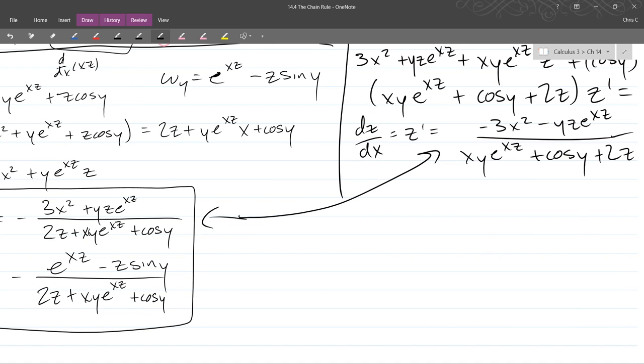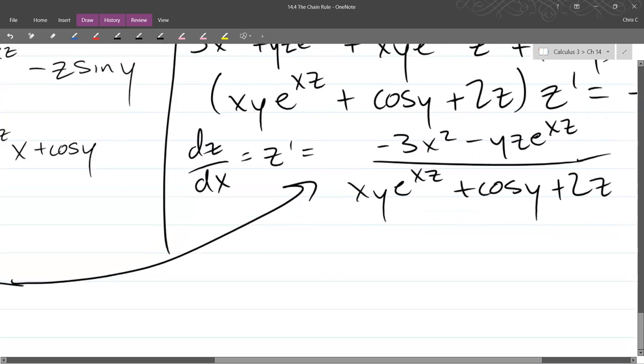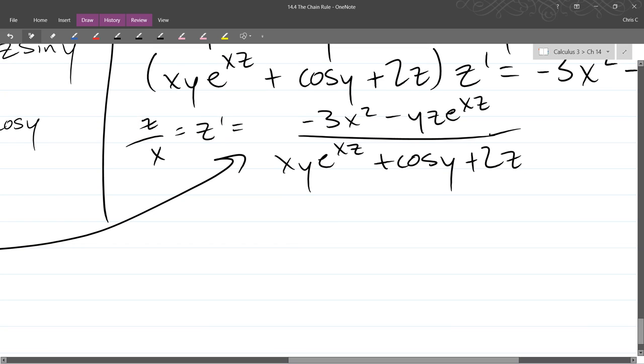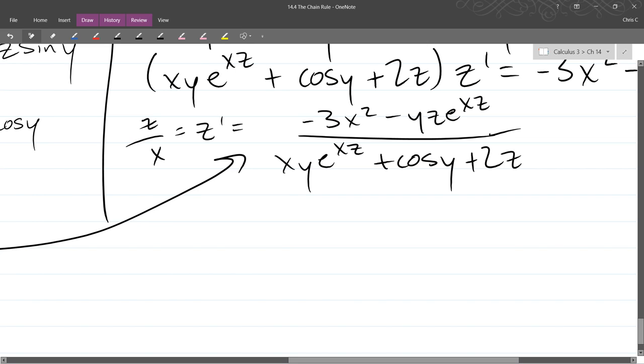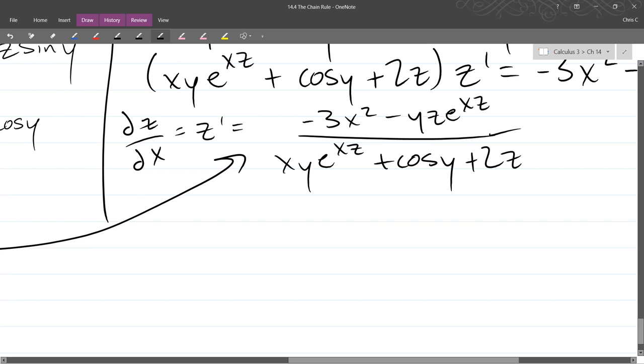Now, usually things in math work out analogously, so I'm pretty sure I could do something really similar to get dz dy. So, this is a very good time to talk about partial derivatives versus regular ones. I did switch from partial from a full derivative to a regular derivative when I said forget about all that y changey stuff. So, when I set dy dx equal to zero, I switch from being a full derivative to a partial. So, this last line here, I really should be writing these are partials. So, I switched to partials because I threw away all the change in every other direction. I said, I only care about x direction change. I don't care about y or anything else. So, when I throw that out, that's when I switch into partials.